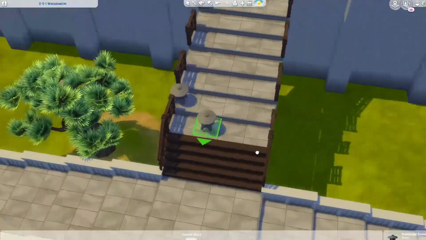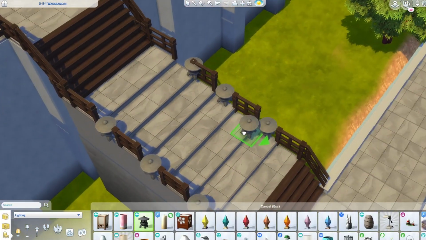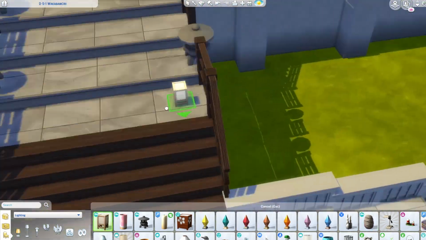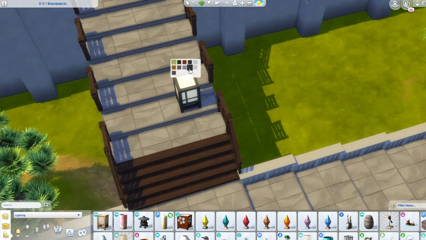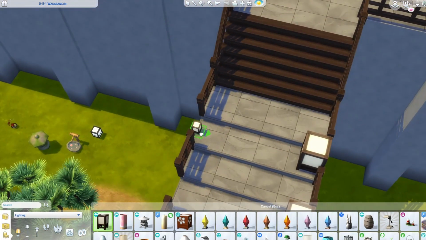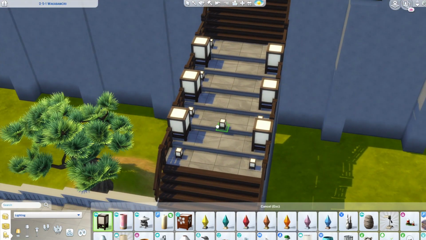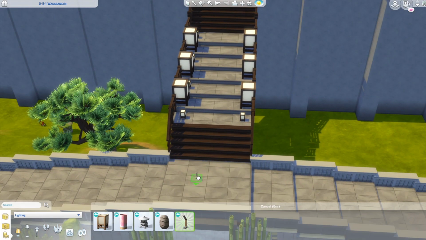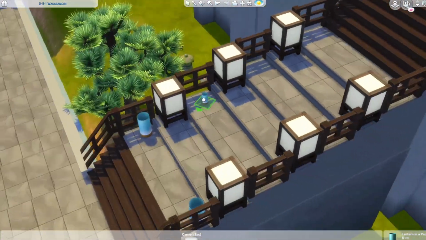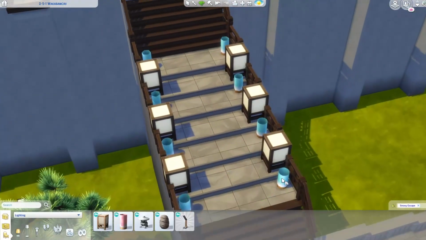And the next speed build that's going up on the channel is actually a speed build consisting almost entirely of Journey to Batuu, the Star Wars game pack items, because there has been a lot of controversy, especially in the Sims community, around that pack and how bad it is and stuff like that. And I actually like the pack a lot. So for me, I wanted to show you guys that you can make something truly special and beautiful with that pack. So that build is probably one of my favorite builds that I've done.